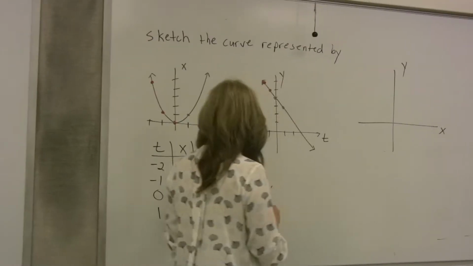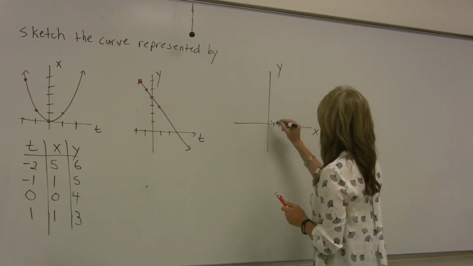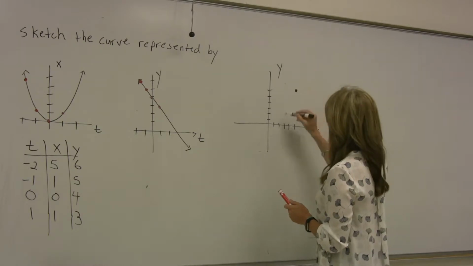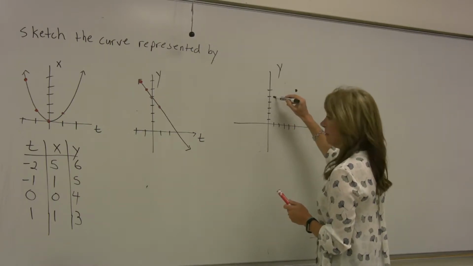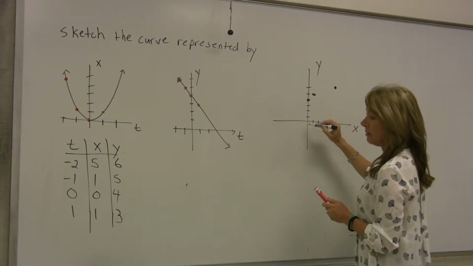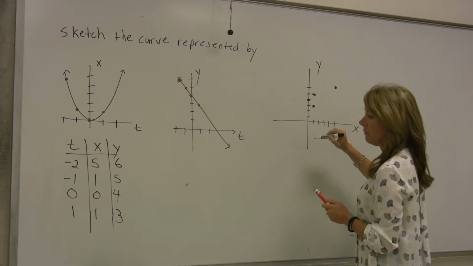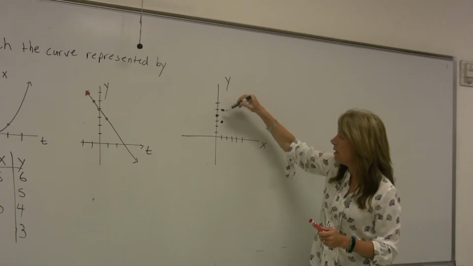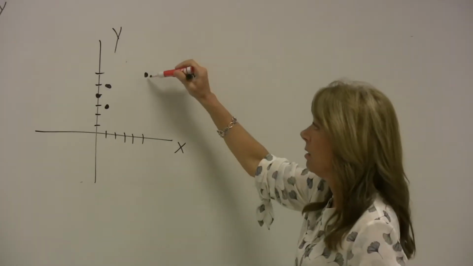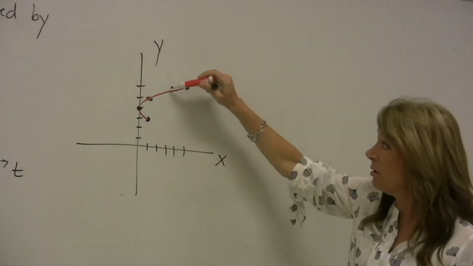Let's plot those points. I'm just plotting the x, y points. So I'm going to start at 5, 6. I'm starting up here at 5, 6. My next point is at 1, 5. My next one is at 0, 4. And then I'm at 1, 3. 1, 2, 3. 4 points. So I have this point, this one got sloppy. This one, and then that one. That's what I had so far. It looks something like that. I went in that direction.